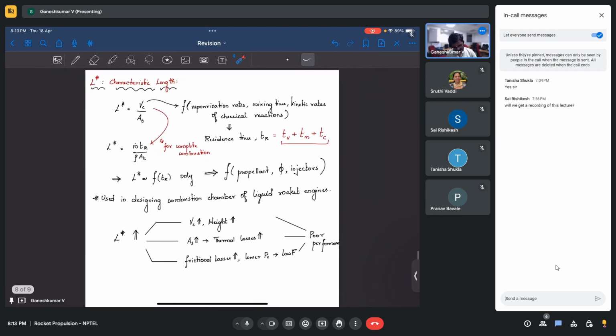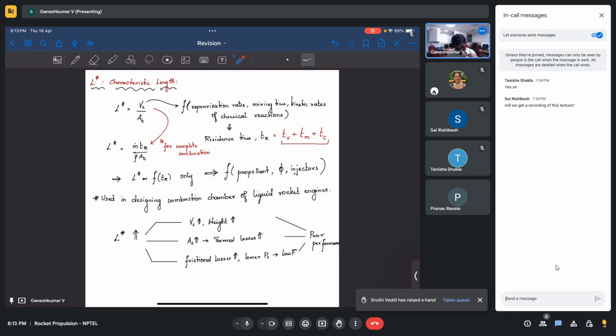Is that clear? Yes, sir. Okay, so basically it's for designing. And in this course we didn't go that deep, because it's an introductory level course. But if you take a design of rocket engine book, for example there is one book by AIAA, an educational series book. They release a lot of books. In that, one of the books talks about the design of liquid rocket engines, I guess. So you can look into it.